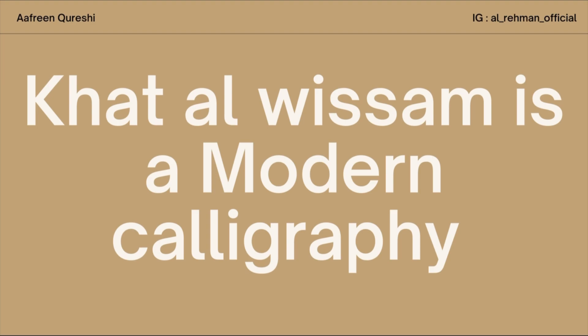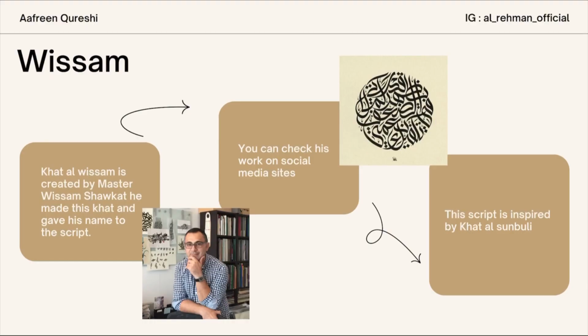Now, if I talk about modern calligraphy, then again we have so many in modern calligraphy as well. Let's start with Khat al Wissam. Then we have Khat al Sunbuli. You are going to learn about Khat al Sunbuli a bit in this video. Apart from these two, we have Diwani, we have Mualla, and yes, many more. So let's learn about Khat al Wissam a bit.